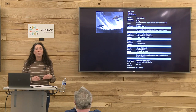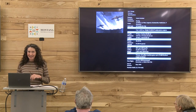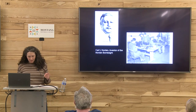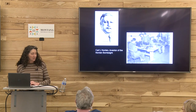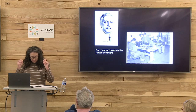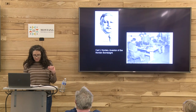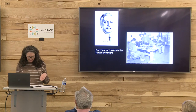So now we have the plane. Right? Huge plane. We have to figure out how the 17,000 pounds of bombs are going to hit where we want them to go. And that's the job of the bombsight. Developed in the early 1930s by Dutch immigrant Carl Norden, the Norden bombsight was one of the most important secret weapons developed by the United States military. A complicated early computer, it's essentially an analog computer developed in the 1930s. It consisted of a system of gyroscopes, gears, and optics that could, at least theoretically, and this is how they advertised it, place a single bomb in a pickle barrel from 20,000 feet. They never accomplished this feat, but it was a nice advertising line.